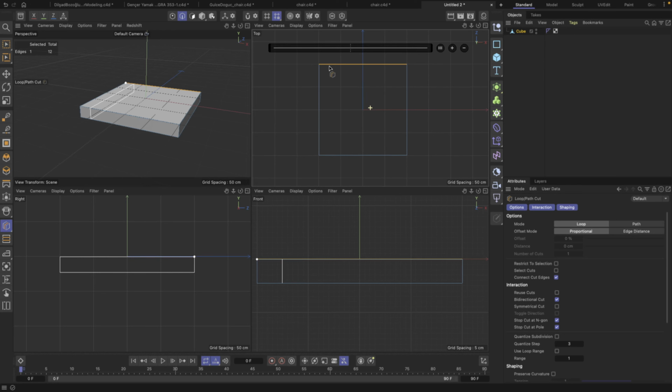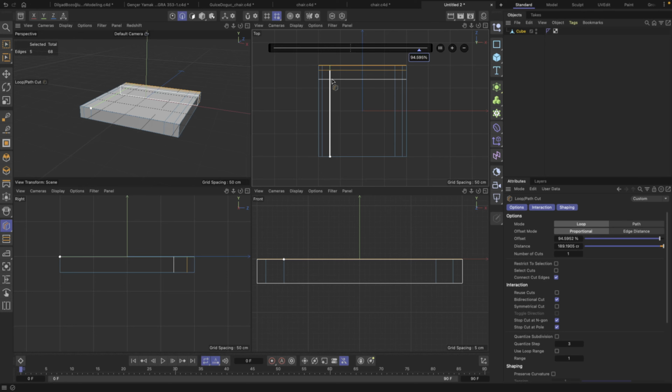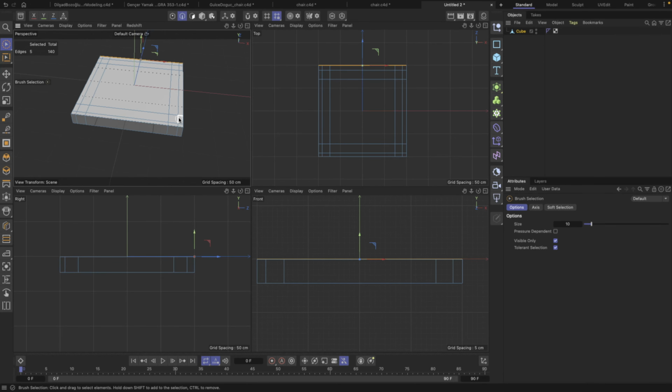So just watch me now first, and then I'll be leaving you time to do it by yourselves. So what I'll try to do is create portions or parts that will allow me to extrude legs for the chair, okay? So I'm trying to leave square areas like this part, this square. They are not exactly square, but you will see these squarish things, okay?